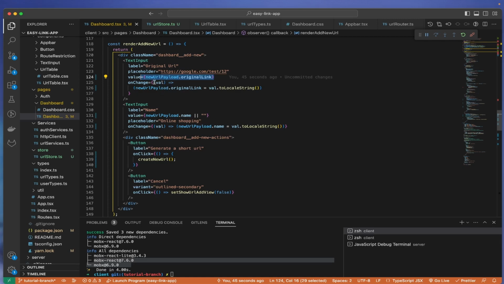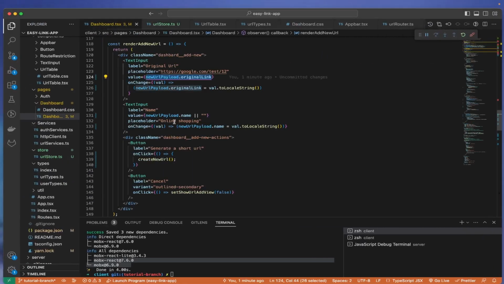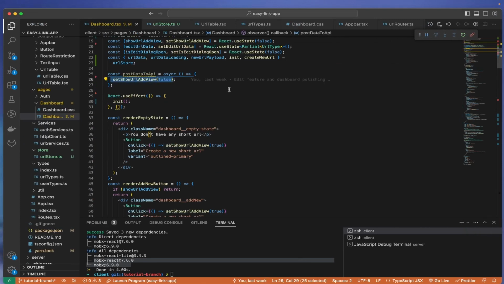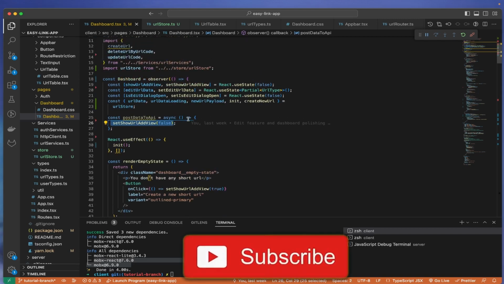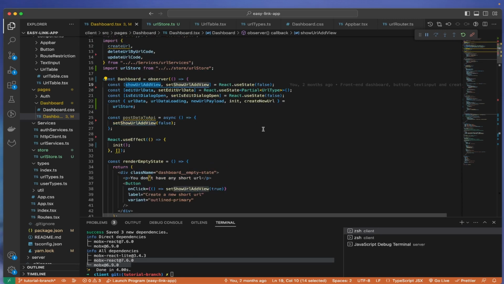However, in this case, the same data you can just call, and you can also directly mutate that data. In some cases we may not want to do it, but in most cases this is pretty good. As you can see, when you add something new, this doesn't disappear. Although this reloads, this doesn't disappear, and the reason is we had it in the dashboard: this true and false, set show URL add view. So the idea is we have this show URL view, and only then it will show it, otherwise it doesn't.